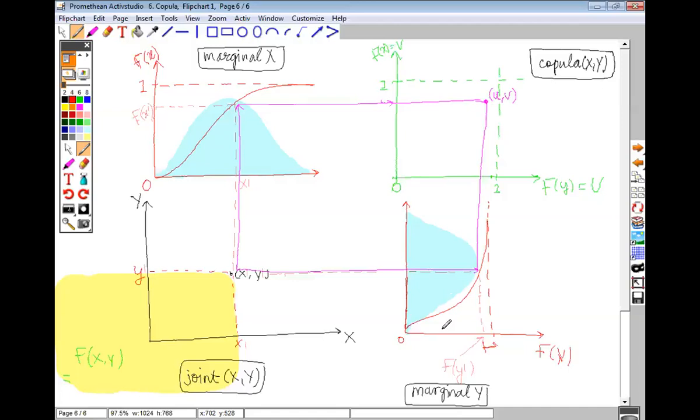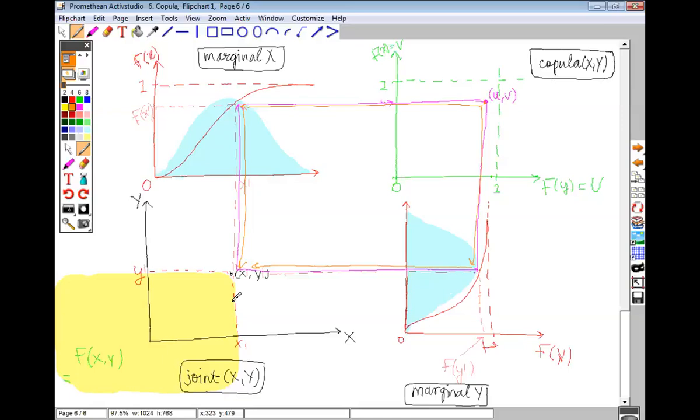Once you have this copula function, you can trace this back. In the pink line, I have drawn it in the reverse direction. Let us say you know this copula already. You can use this u, and if you know this f of x, you can trace it back to here and then back to here. And the similar thing you're going to do here as well. So you get back your original coordinates that you care about.